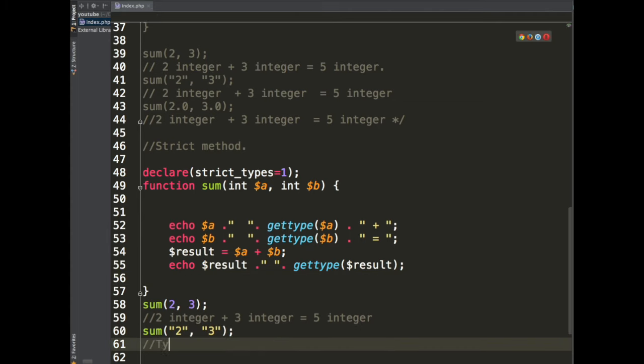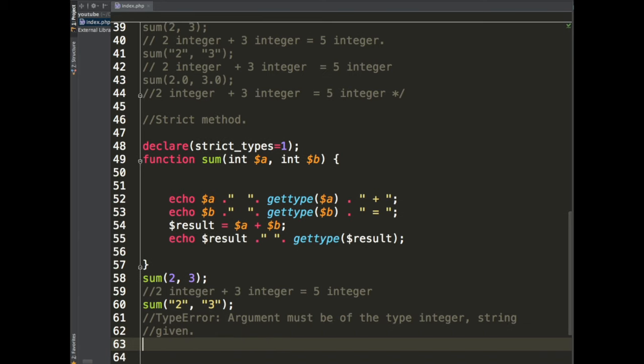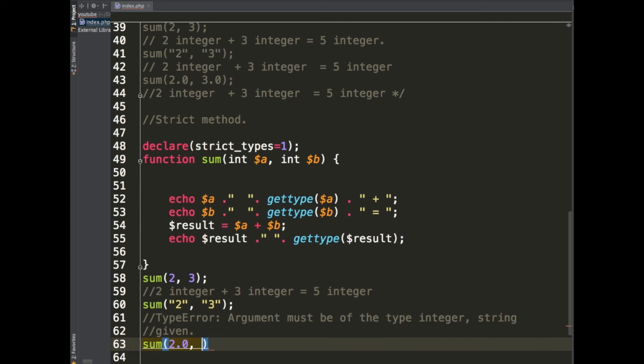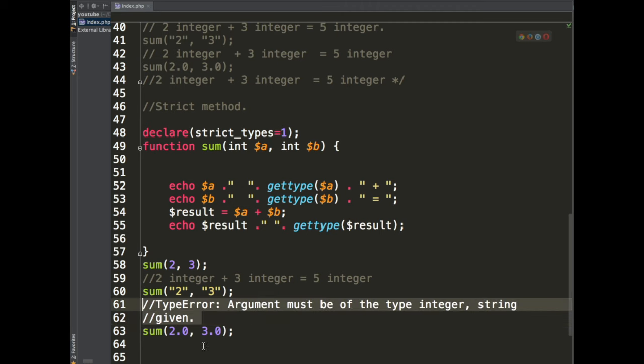So this is the type error. And then if we use something like this, as in float or double, it will do the same. We will get a nice big fat error from PHP.